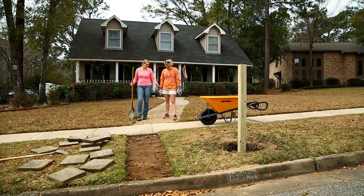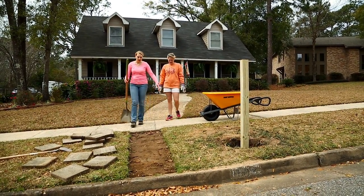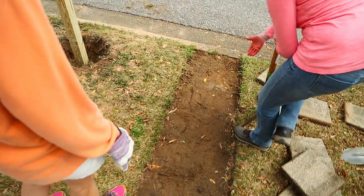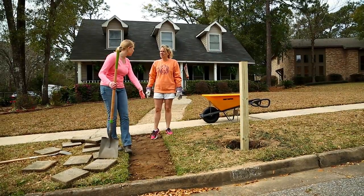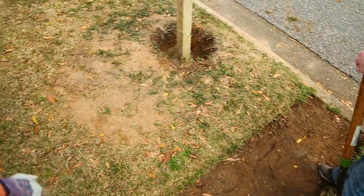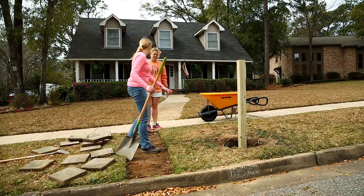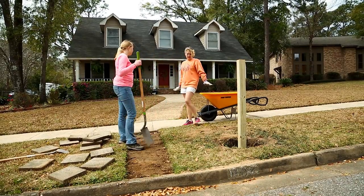All right, so one idea I had was to follow the curve of your front sidewalk and bring it out here and maybe stay straight at first and then curve it back towards the mailbox. And we can use some of this grass to fill in and make that curve. That sounds great. And then on this side, we come around and round around the mailbox to create a garden area. I love that. That's great. I like curves, no straight lines.